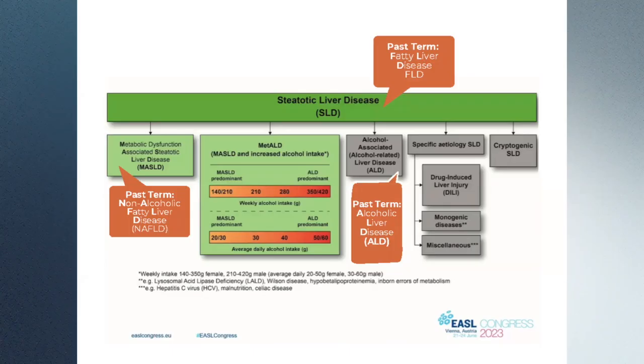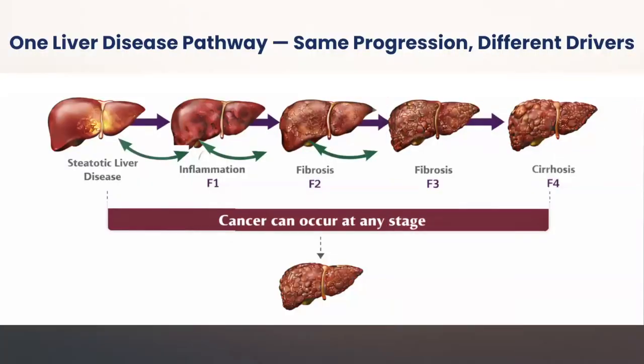And so I just wanted to show this to you as a framework that we're using today. But the important thing to remember is that it's these drivers of the liver disease that are so important. When we look at progression, though, it's the same exact pathway. I actually came to GLI last year at the end of the year and gave a talk about the fact that liver disease has the same progression. It's strange how we treat it with these different categories, but these categories that we're using are the drivers. So let me just walk you through the disease pathway. This works for MASLD, MASH, metabolic dysfunction, alcohol, or MetALD.